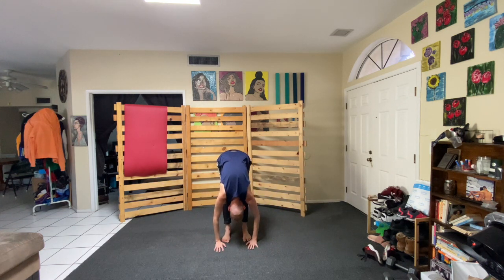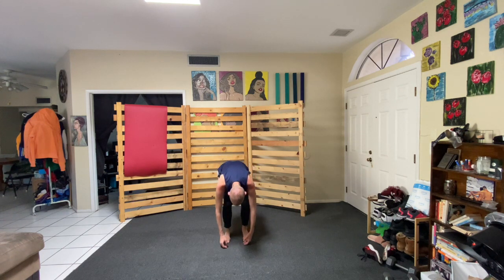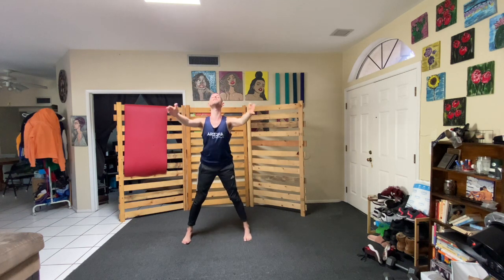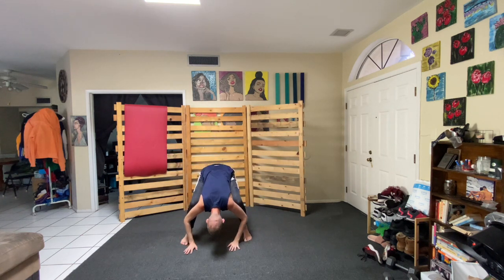We'll lengthen up, heavy head, one, two. I'm gonna use my fingers to press me up to find the flat back, three and four, a little bit faster here. Pelvis drops through the plie, five, rolling up through six, release, gather, eight, and plie, one, up, two. Sorry, I did the counts wrong. High release, four. Diving through, sternum leads and fingers, five, six to the flat back, release into the floor, eight.